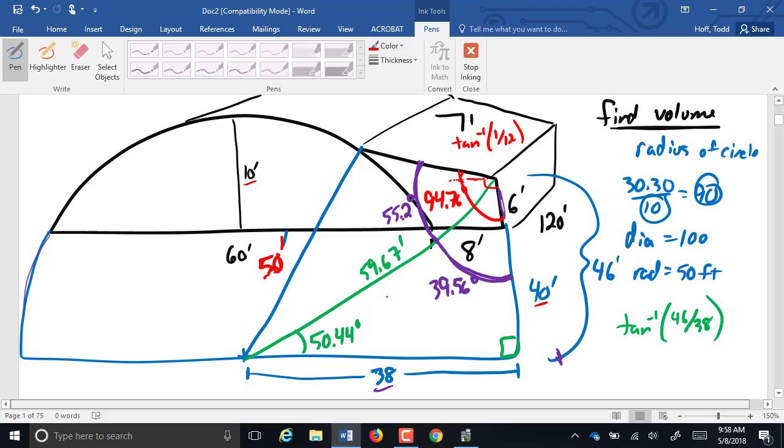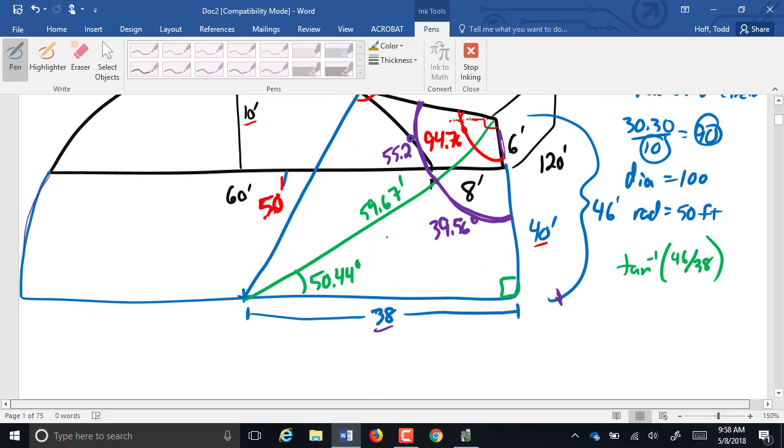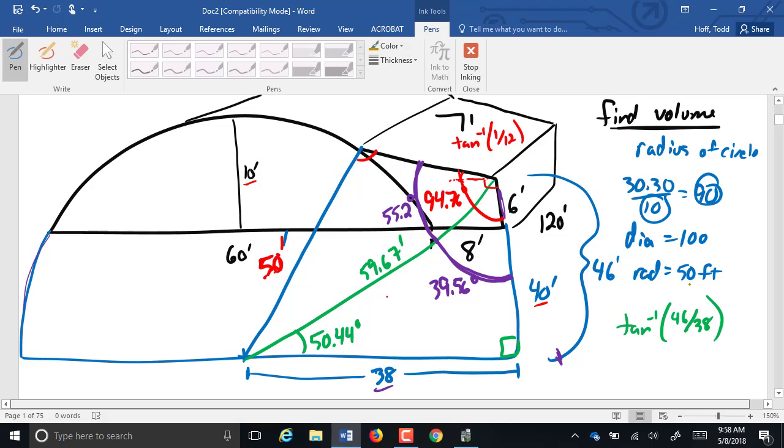So now here, I can find this angle up here using law of sines. What do I know about that angle? It is obtuse. It's either tangent, which says 90 degrees, or if it's not tangent, it has to be obtuse. And there's no way it can be acute. To be acute, it would actually have to pass through the roof. Does that make sense? To be acute to a radius.